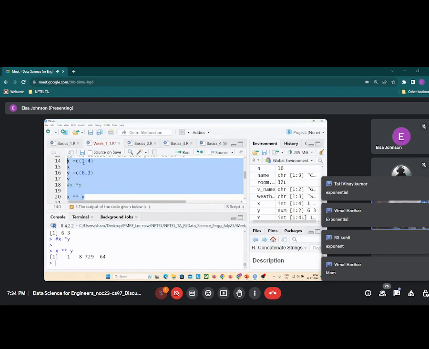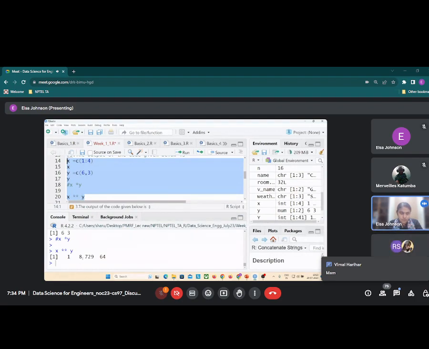Here it's 1 raised to 6, 2 raised to 3, 3 raised to 6 is 729, and 4 raised to 3 is 64.